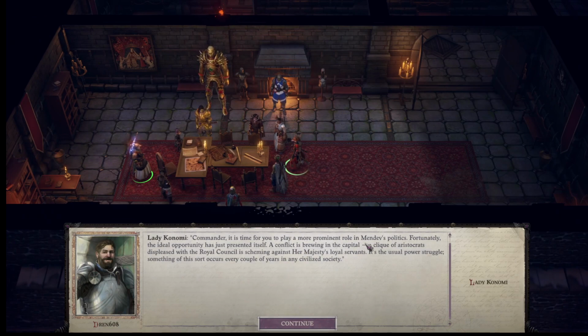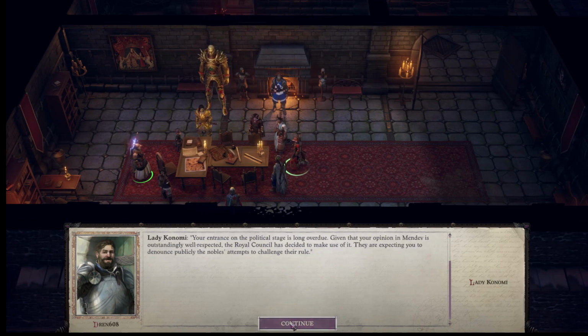I am for you to play a more prominent role in Mendev's politics. Fortunately, the ideal for instance, the conflict is brewing in the capital. A clique of aristocrats flees the royal contest, scheming against Her Majesty's loyal servants. It's the usual power struggle, something that sort occurs every couple of years in any civilized society. This is long overdue, given that your opinion in Mendev is outstandingly well respected. The Royal Council has decided to make use of it. They are expecting you to denounce publicly the nobles' attempt to challenge the rule.